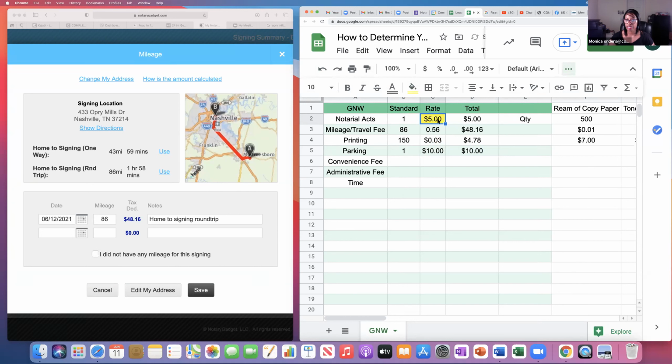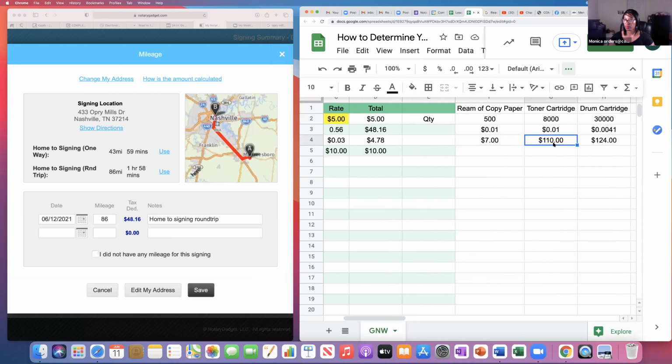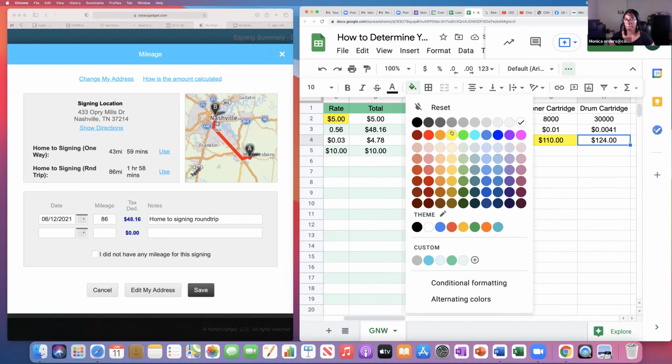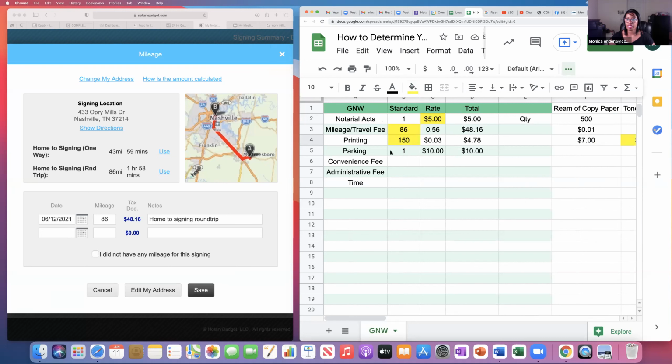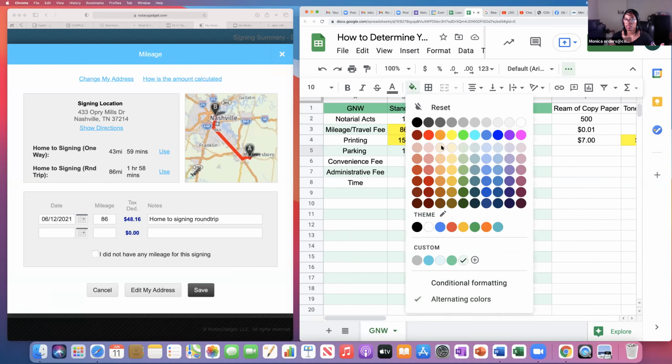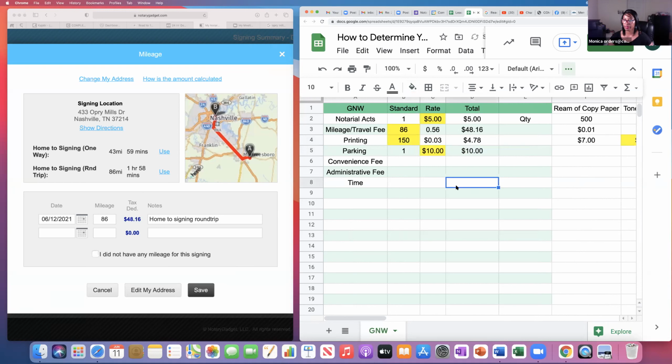You have to input your Secretary of State's rate. You have to input what travel distance you will be driving. And you will also input, if you want, the actual number of pages. You can do your own research on these numbers, and maybe you want to make some adjustments. But when you see a yellow cell, you know those are the things you can make inputs into to adjust and play around with the numbers, okay? So yellow means you can play with.